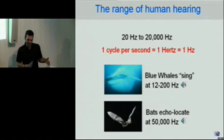But if we speed up the sound waves that we record underwater of the blue whales, we can map them into the audible domain and hear a sound like the one I just played. Similarly, bats emit high-frequency sound waves as a form of sight, basically, that are above the range of human hearing. But if we slow those sound waves down, we can also hear them. And I'll warn you that this is a slightly disturbing sound.